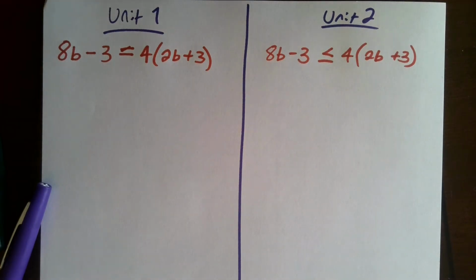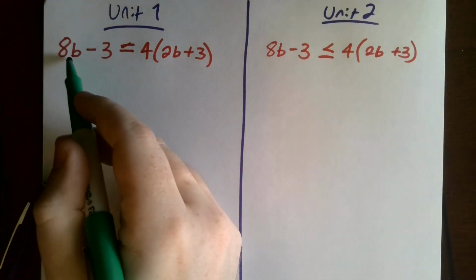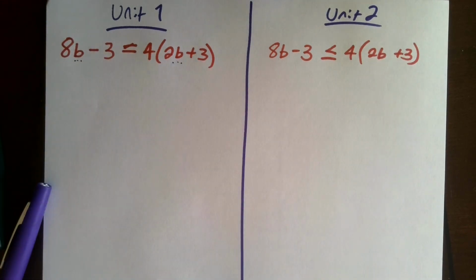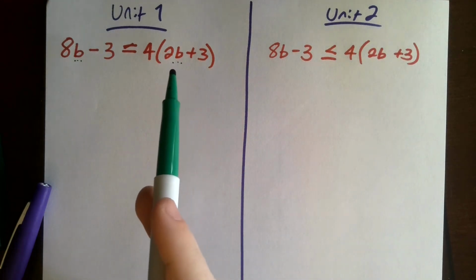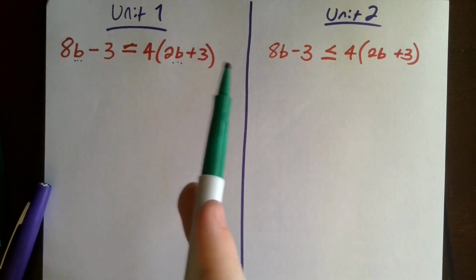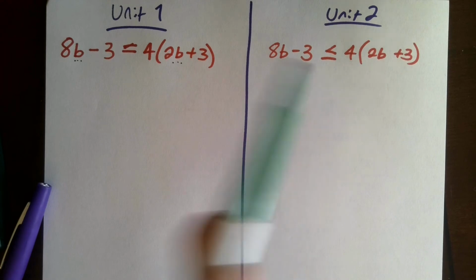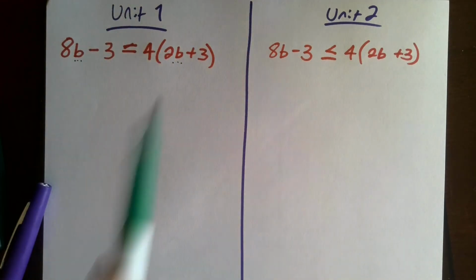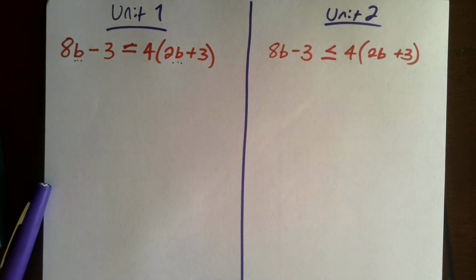First things first. We should notice there are variables on both sides of our equation. When you have variables on two different sides, your goal should be to bring them to the same side. But we have a problem. This 2b term is locked inside of these parentheses. What that means is, unfortunately, we can't just move it over. We need to get it out of the parentheses first. Well, how do we do that?